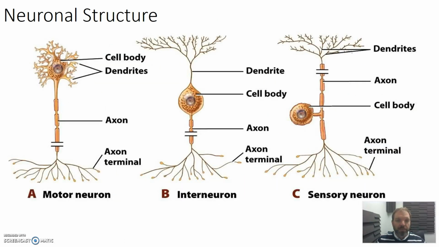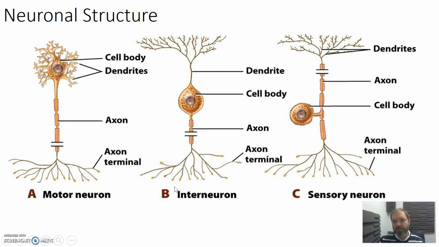So just taking a look a little bit more closely at the three types of neuron there. So here's the motor neuron. Again, dendrites, cell body, axon terminals. The interneurons have a similar sort of structure to that. Sensory neurons, again, similar structure. The main thing here is that the cell body tends to be in a different position because they're receiving information and also sending out information on either side of that cell body. But again, these are fairly simplified. We can have thousands of dendrites collecting information and thousands of axon terminals.